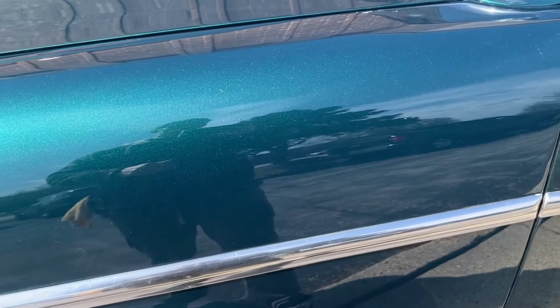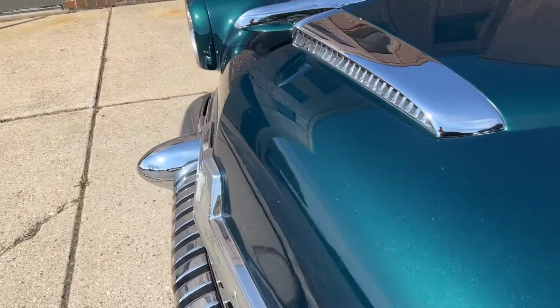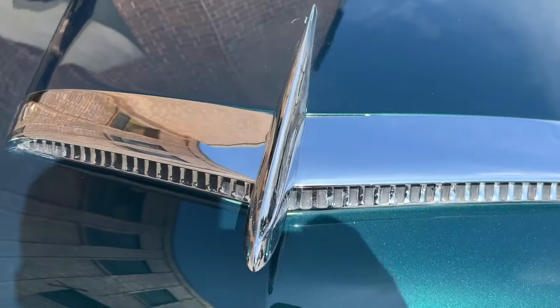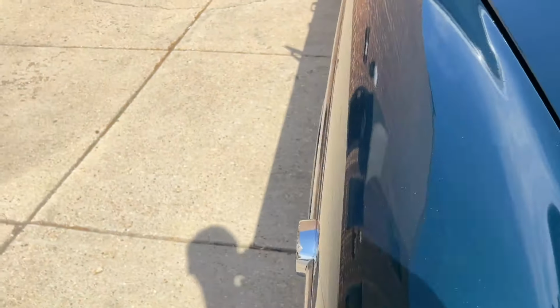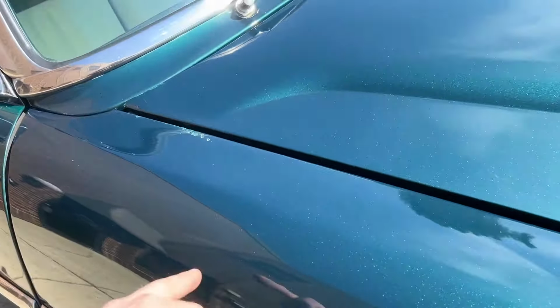Electric fuel pump, so it makes starting it so much easier. This piece of chrome up here is beautiful. See a couple little marks there. And then I know there's a few touch-ups right over here. No cracks in the glass. No rust underneath the car. Actually, it's got all original undercoating, which is nice to see.